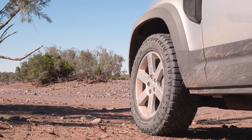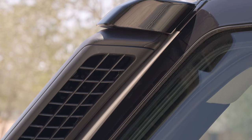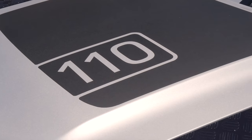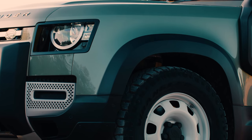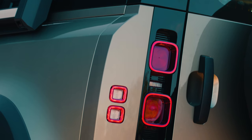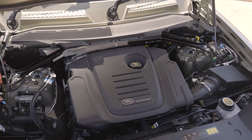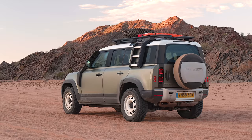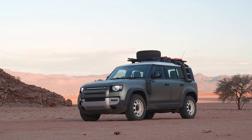So first things first, what is it? It's a 5-metre-long unitary body 4x4. It sits on Land Rover's D7X platform. Land Rover uses the term D7 a lot for everything between a Jaguar XE and the full-fat Range Rover. It's an aluminium architecture with various derivatives, and D7X is the most rugged. Underneath the front is a steel subframe, and underneath the rear is a steel subframe. There is a longitudinal engine driving all four wheels, including a low-ratio transfer case. In the body in white — meaning not just the exterior panels but all of the structure beneath — none of it is common to any other Jaguar Land Rover vehicle.